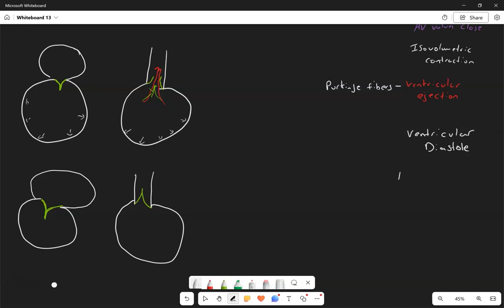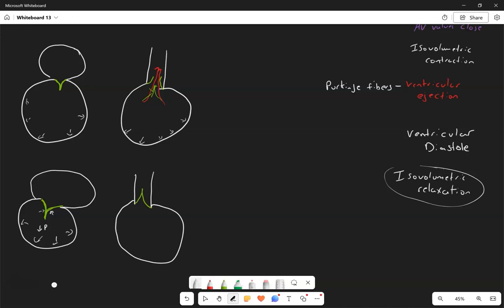We're going to enter something known as isovolumetric relaxation. What's happening during isovolumetric relaxation is that all the valves are going to be closed. This ventricle is going to be relaxing. But remember that this AV valve is kind of stuck together. So you need to decrease the pressure to almost pop that valve open. And that's what's going to happen during that isovolumetric relaxation stage.